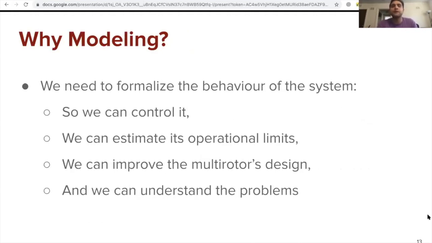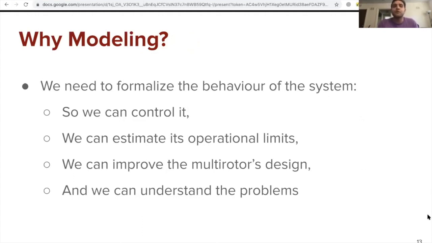So why do we even need to model it? For very, very simple applications, probably you don't need to even think about modeling. But in general, in order to control it well, we need to at least have some level of modeling of how it is. Even if you say it's a point mass, you're still modeling it.